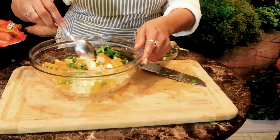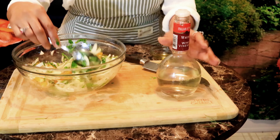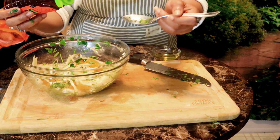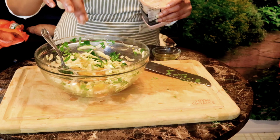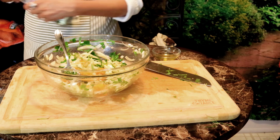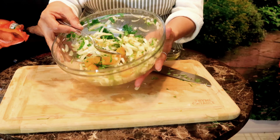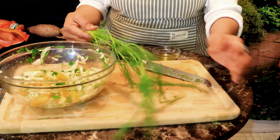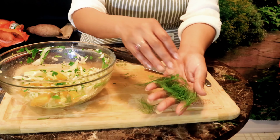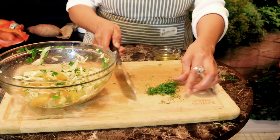To this, you're going to want to add 1.5 tablespoons of olive oil, 1 tablespoon of white wine vinegar, and about 1 tablespoon of honey, completely optional, and a little pinch of salt and pepper. Now this next step is totally optional, and besides the fact that the foliage on fennel is absolutely beautiful, the flavor of its green is so sweet. I don't know, I just love it.